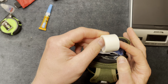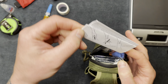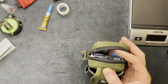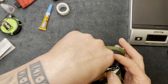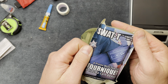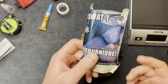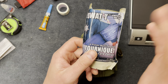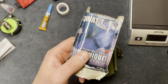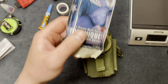Up top I have medical tape. In the middle there are instructions on how to apply a tourniquet. I also have a SWAT-T tourniquet — this is good not just as a tourniquet but also as a wound dressing wrap and a sling. I've watched some videos on how to use it; I've never used one in the field but it looks like it should work well.